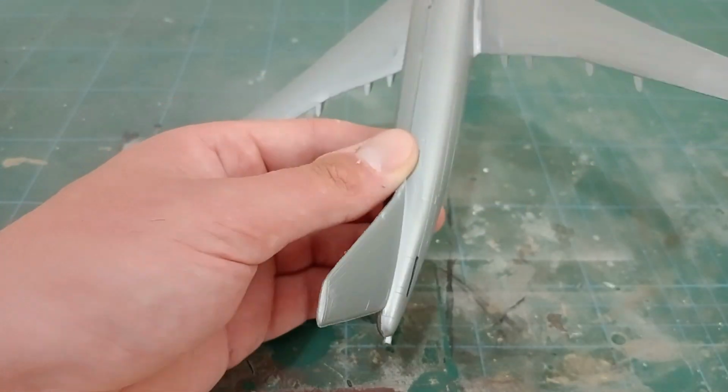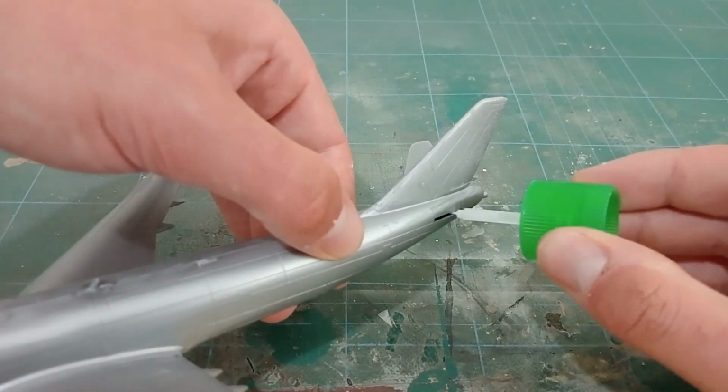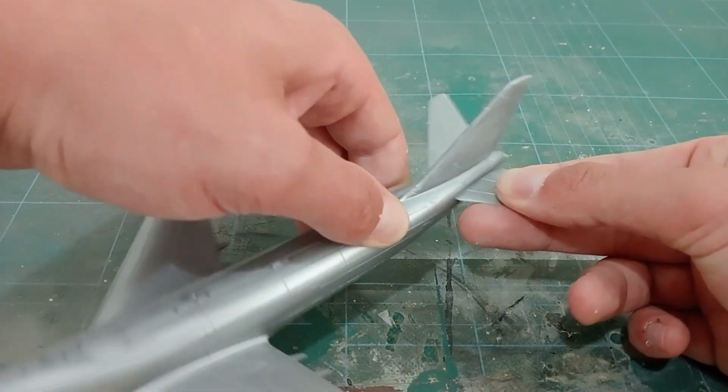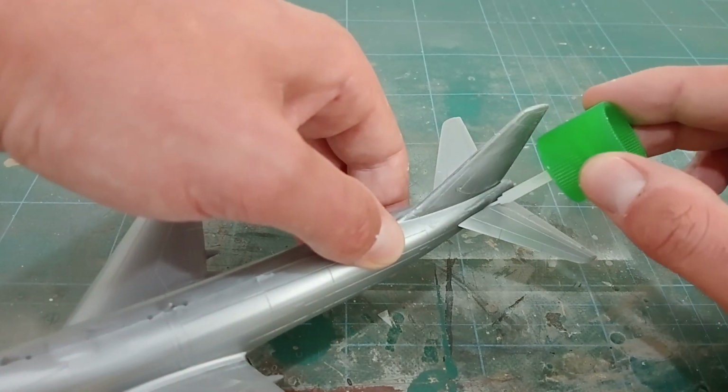Up next is putting the tail surfaces on. So again, one was incredibly loose, the other one was incredibly fine. I did try and switch them out to see if they had a certain way, but no, they just were weird.